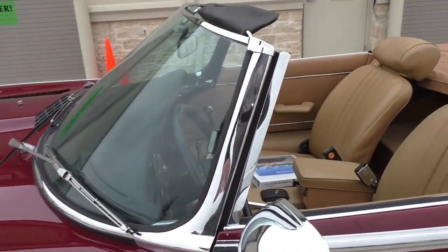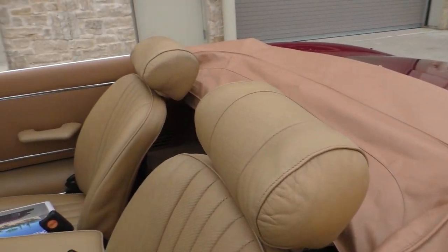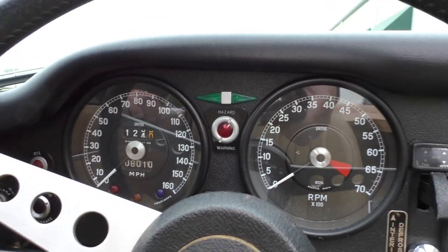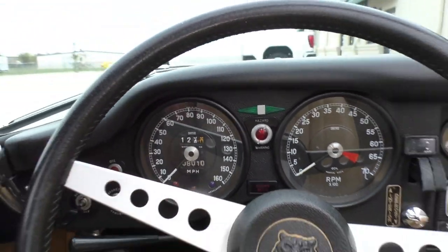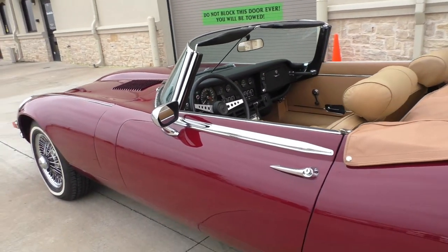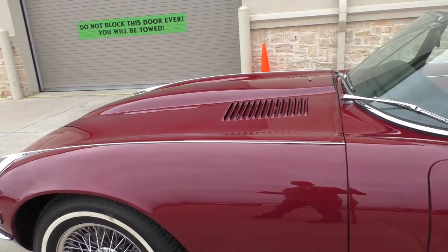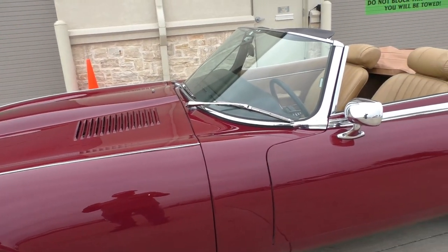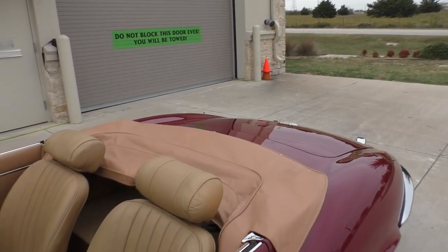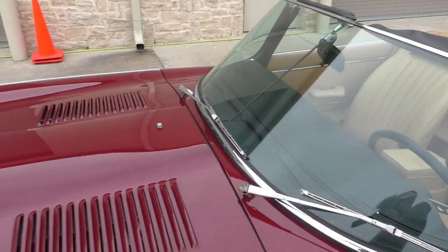We'll cover the door jamb when we come around to the driver's side. Just rolled over 8,000 miles — 8,010 miles on the odometer. It's an automatic-powered V12, so just about anybody can drive this great-looking car. It has its original hard top included as well, so soft top and hard top. It also has two tonneau covers — one's black, one's the tan or saddle color.